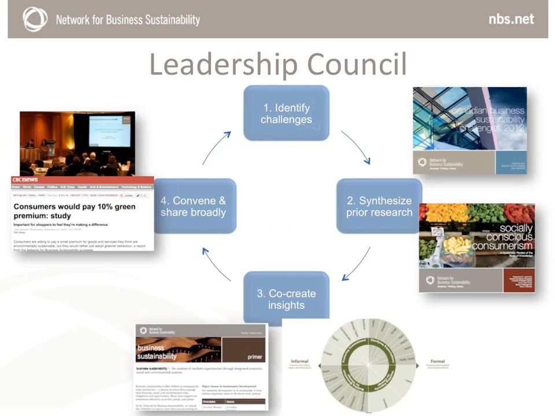And to this point, all of our research, the outputs of these projects have been available for free online to anyone 24/7 at nbs.net. And so this helps to increase the uptake, and the companies who engage in the councils get some additional private benefits in terms of working closely with the researchers and with others. But the kinds of organizations that we have also see value in this thought leadership. And so being viewed as companies that are contributing to the broader base of knowledge is quite important to many of them.